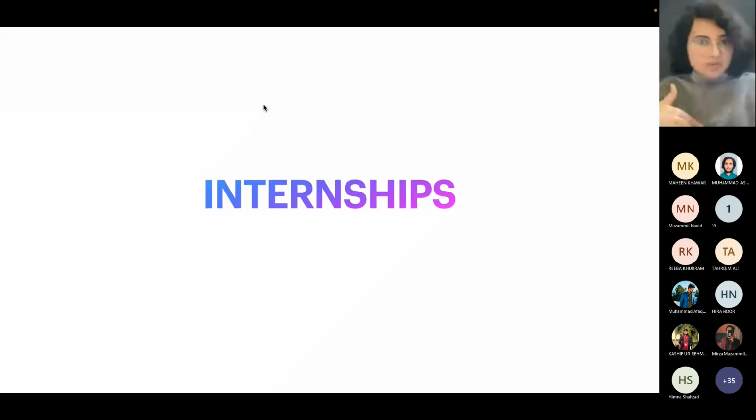For example, if you're an app developer, or let's say if you're an IEEE member, that's how I think we also got connected. If you're an IEEE member, then you get connected. If you're an app developer, then you get connected, because then only you will be in this one fixed environment, or else it will be a very big mess. Okay, so once you have those kind of connections, there's this thing called direct apply on LinkedIn. So you just directly apply to the companies and they'll receive your applications.